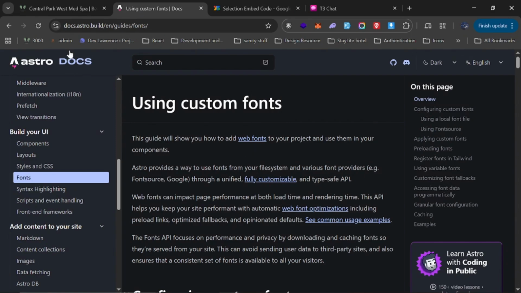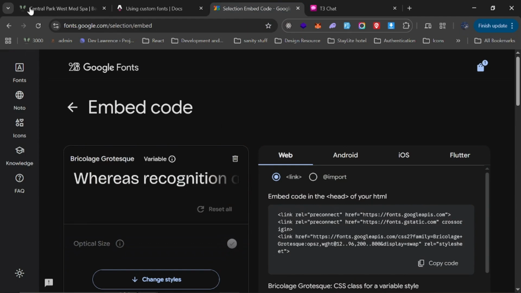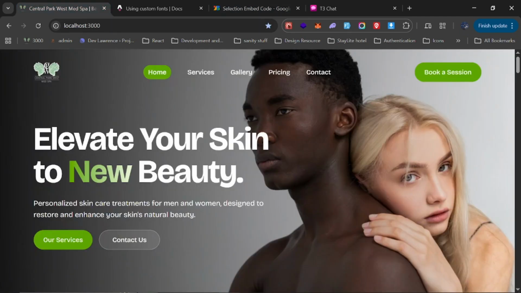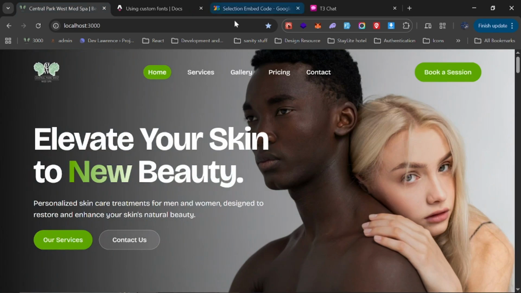And when you use fonts like Google Fonts on your website, your users are downloading those fonts from a third-party server. So in this case, Google. And what that means is that it will lead to slower load times, especially if they don't have a good network. The second one is the privacy issues because your user's IP will be exposed as well. And also, the performance won't be consistent anymore. But what this Astro Fonts API does is that it downloads and saves the fonts from your own site directly, not from a third-party service. And it automatically optimizes them and then gives you a clean API to manage everything.